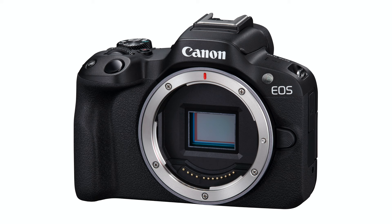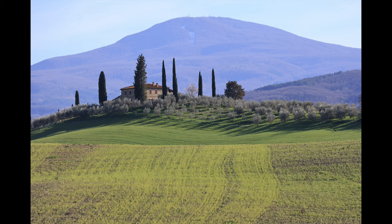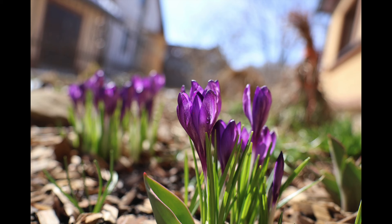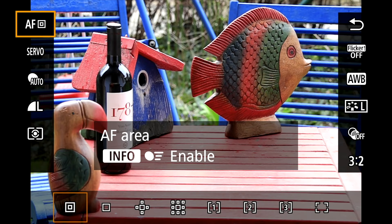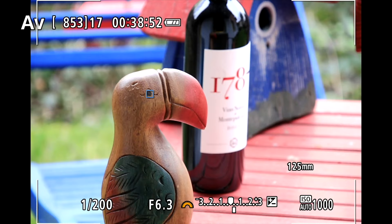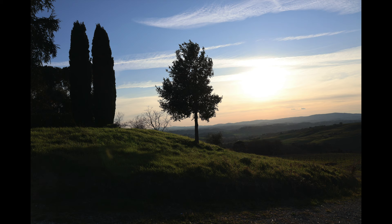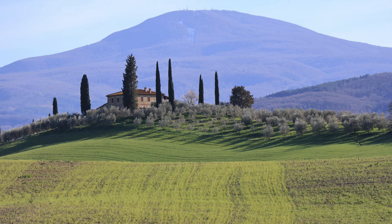So what will you actually see in this video? First, I will try to define this camera and sum up the key technical parameters. Then I will show you the first batch of photos, just to give you a rough idea what to expect. We will go inside of it and through the live preview, see more controls and key parameters in action, like focusing. And eventually we'll go to the hills and cities of Tuscany to see in more than 100 test photos what to expect from the image quality of Canon R50.